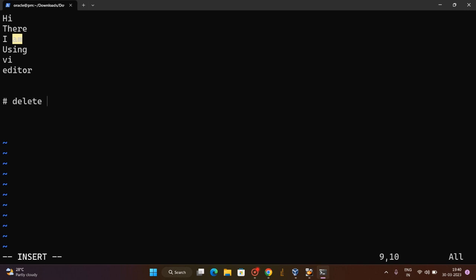Now the next one, delete all lines except the search word, okay. So for example, if you want to search a word, for that we will mention g, then not, right?